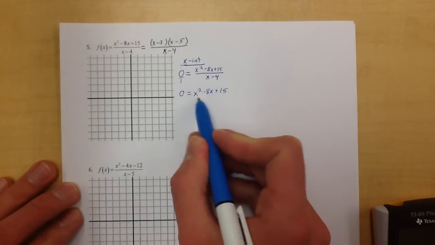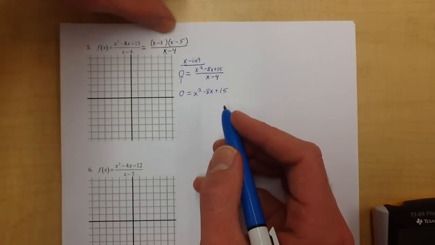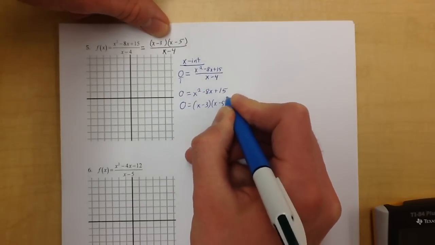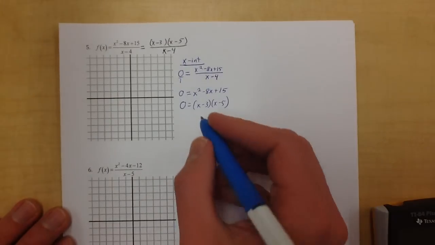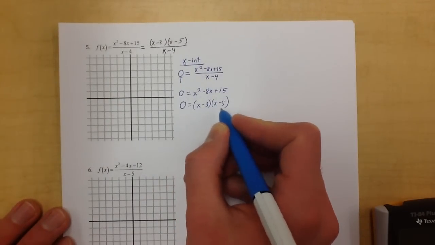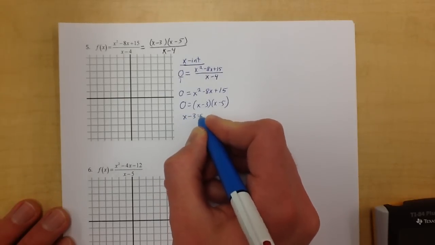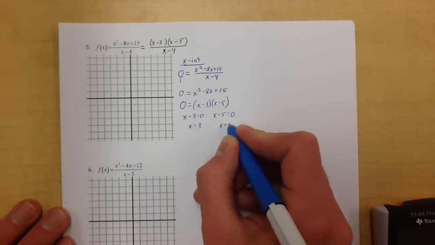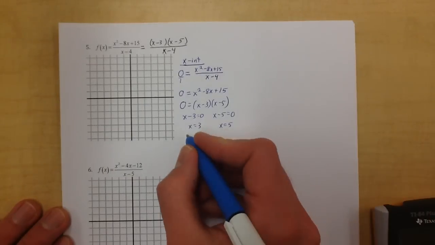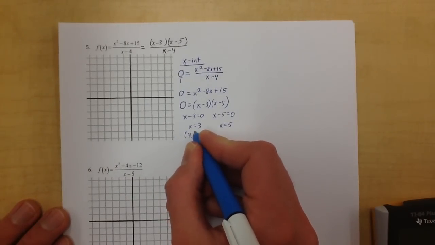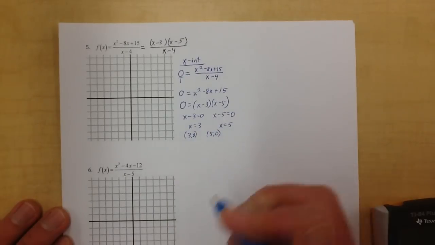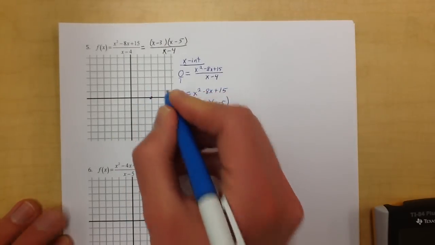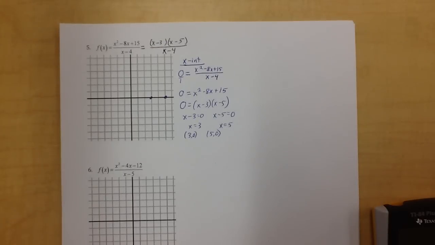You can use the quadratic formula on that, but why waste your time when you've already factored it? You know what it is. It's x minus 3, x minus 5. And we will solve each piece. We're going to set each factor equal to 0 and solve it. So x is equal to 3 and x is equal to 5. Therefore, we have two x-intercepts. One of them is at 3, 0. The other one is at 5, 0. I'm going to go ahead and start making my graph. There's one of them. There's the other. Okay? We know that so far.